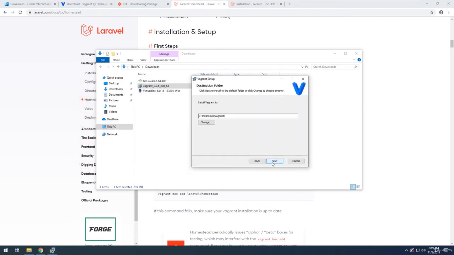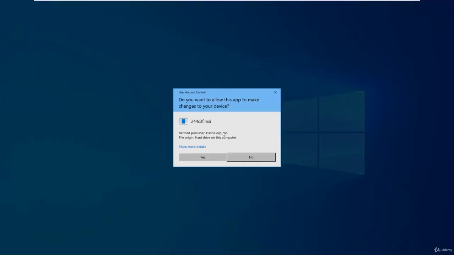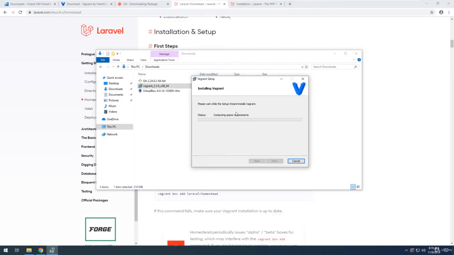Click next, accept, keep everything as default, click next, and install it. After the background process has finished, we need to restart our machine. So make sure that after the installation is complete, you reboot your machine.